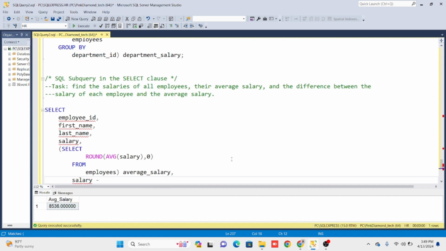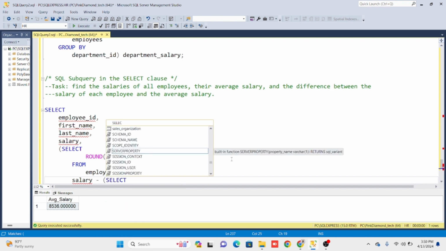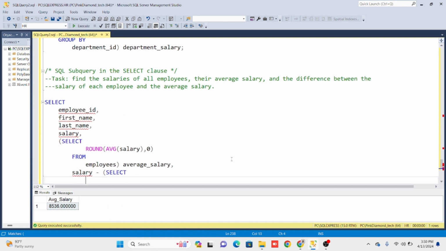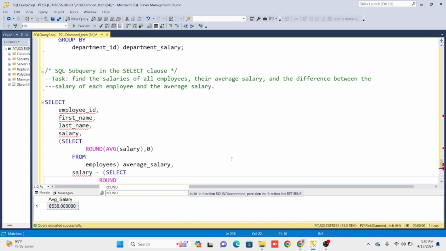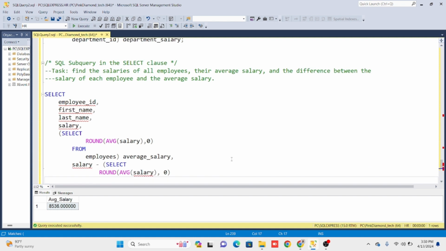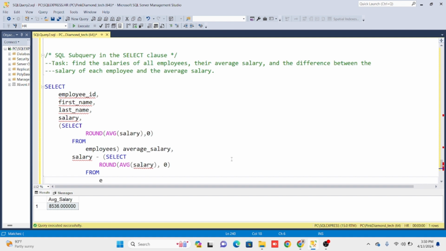minus another subquery. Select round average salary, round it to 0, from employees.